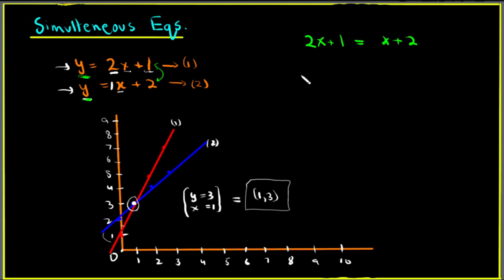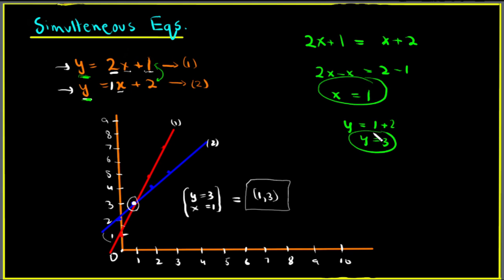It is a simple matter of algebraic calculation, or we can solve it simply via the tools that we learn in algebra. We can bring x over to the left hand side and subtract it from 2x, and bring 1 to the other side and subtract it from 2, and we get x is equal to 1. Then we just need to substitute this x into one of these equations. For example, we can take equation number 2, y is equal to x plus 2, with x equal to 1, so 1 plus 2, and y is equal to 3. We get x equal to 1 and y equal to 3, and we can write it down like this. So we got the solution that we obtained from the graphical method, without having to draw graphs.